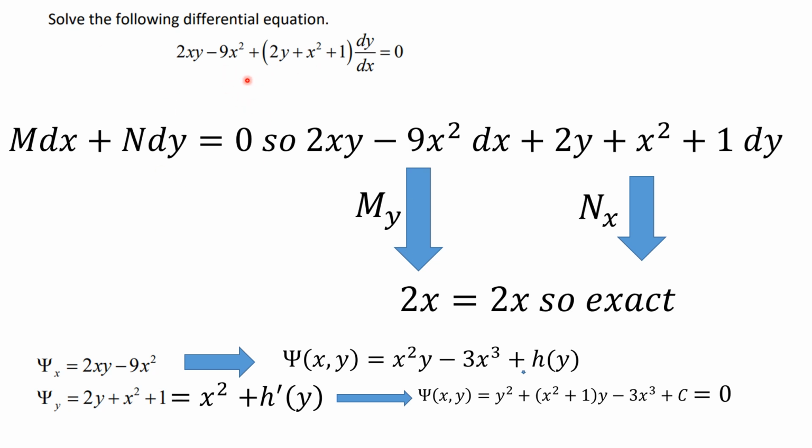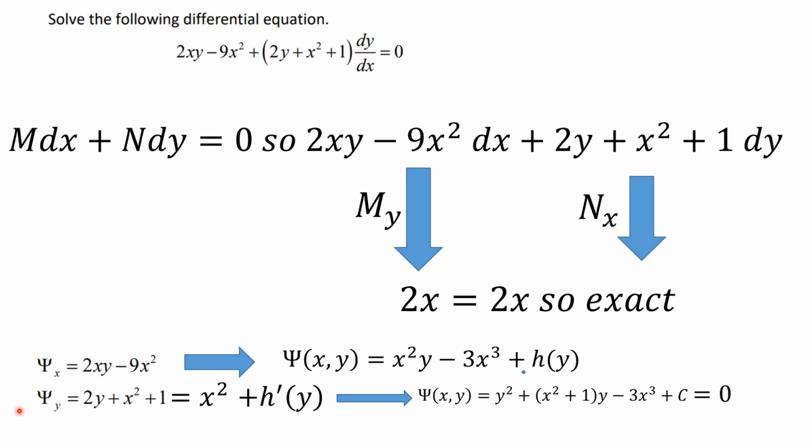First of all, we have to reorganize this a bit because it doesn't look like it needs to. We have to multiply all the way through both sides by dx, and so we get this expression. So that means that this is M, and that means that this is N. So I'm going to test to see if this is an exact differential. So I will take the partial of M with respect to y. I will get 2x. I will take the partial of N with respect to x, and I also get 2x. Those two things are equal, so this is an exact equation.